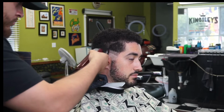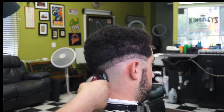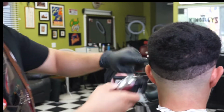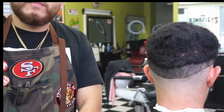So now guys, we're doing our second guideline. No, I don't use my half guideline. I go straight into the one guard. This is a one guard on a Magic Clip, and as you guys can see, I'm going up about 1 inch, and I'm flicking out instead of going straight into the cut. That way we create no harsh lines and it's easier to remove our guidelines.